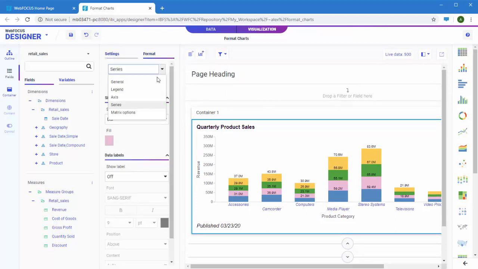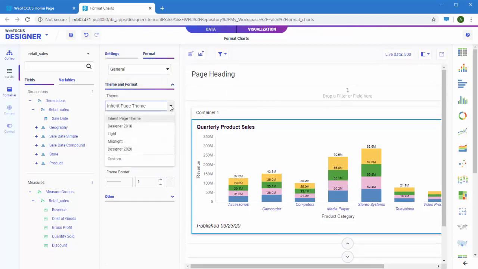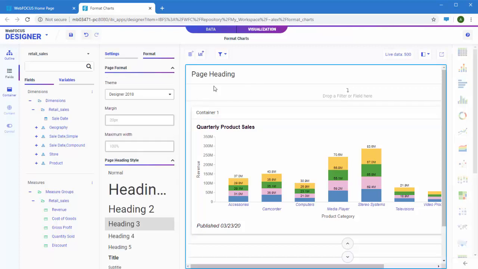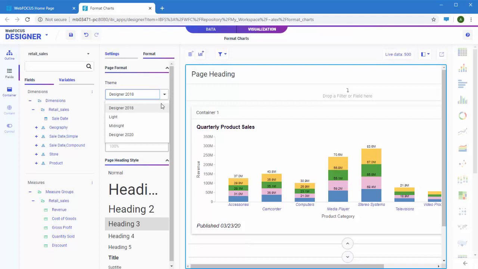A theme determines the coloring and hues that display in WebFOCUS Designer. In many cases, the default border color and chart colors are driven by the theme. A common application is to create a theme for your corporation and then apply the theme to your chart. The theme file used for a chart is in a style sheet with WebFOCUS styling properties. You can use a CSS file as a theme for the page containing your content, allowing you to coordinate the style of your entire visualization.